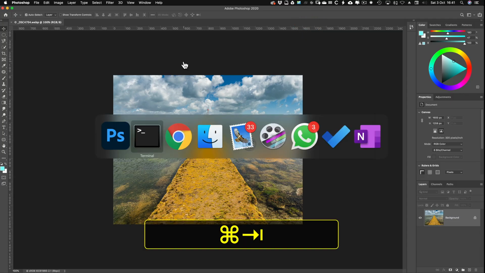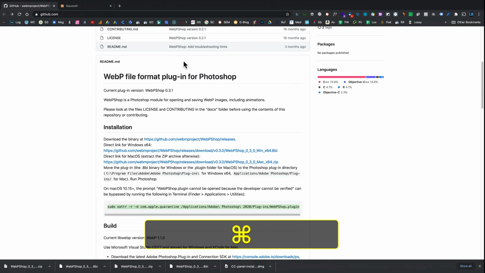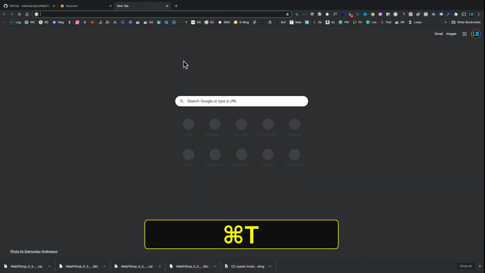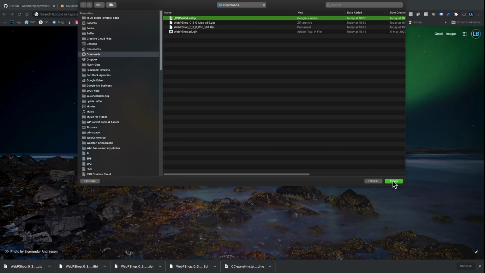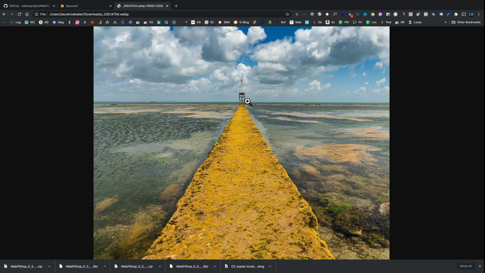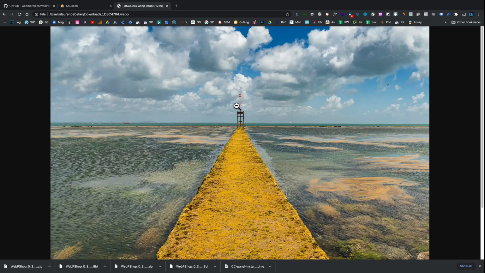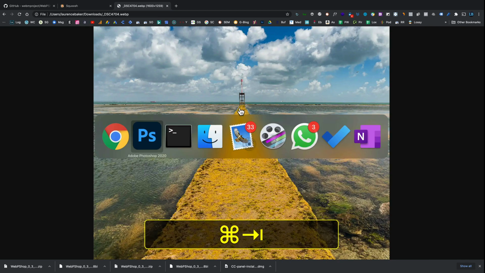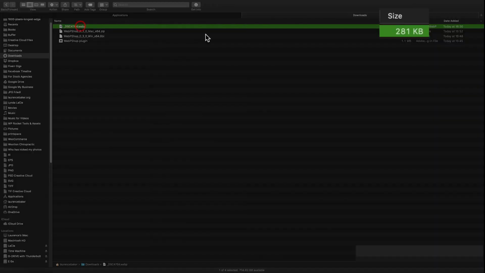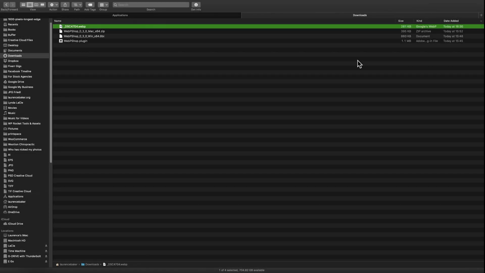Then I'm going to go to a new tab, Command T. So I'm going to look at it in Chrome, Command Control O. There it is, open. You can see it doesn't look that bad. Now, this is 100%. If I go into something ridiculous, I'm going to see artifacting, but that's fine for me. I think that's acceptable. And the file size, let's double check the file size, is 281 according to my system. So that's pretty good.